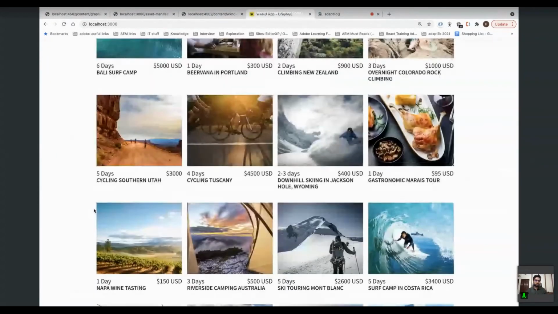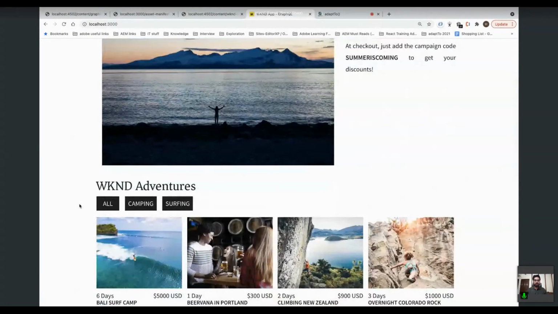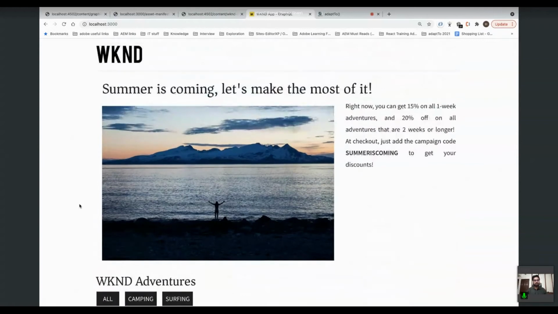I'll just reload the app. Okay. And so the point here is that you can call any of your own APIs as well, and it can be any traditional existing single page application. It doesn't have to be built in a way that it knows anything about AEM. If you are interested more about the GraphQL topic, you can follow a presentation from yesterday on GraphQL capabilities in AEM. Now let's see how we can have this application editable inside AEM page editor.